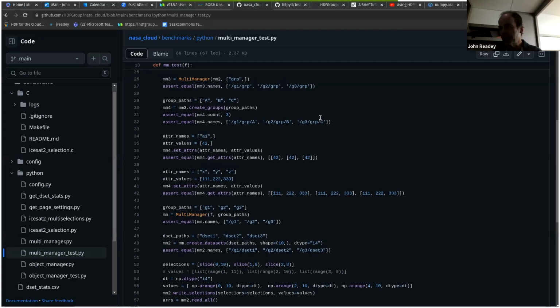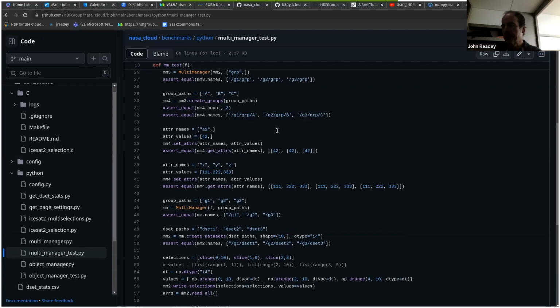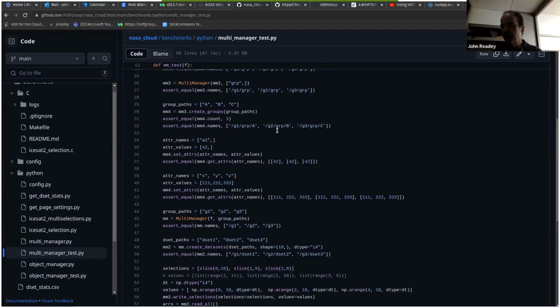So whereas here, I kind of broadcast this group name to all of the paths. Here, I'm one-to-one assigning. For this first item in the path, I added A. For this item, I added B. For this item, I added C, and so on. Okay, so that's groups and creating groups. Similarly for attributes, so I have an attribute name of A1 and an attribute value of 42.